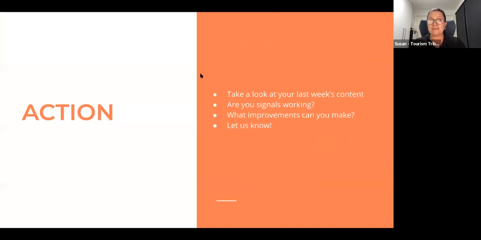So from here, what I'd love you to do is go and do a little mini audit on the content that you've already done. So go back to last week's content, have a look at the engagement, have a look at what's happened to it. Has it had some good feedback? Has it had comments and shares and so forth? So remember those signals. So look for those signals on those posts. Okay, so signals is just a fancy word for your engagement, basically, and that's what Facebook uses. Have a look at those.